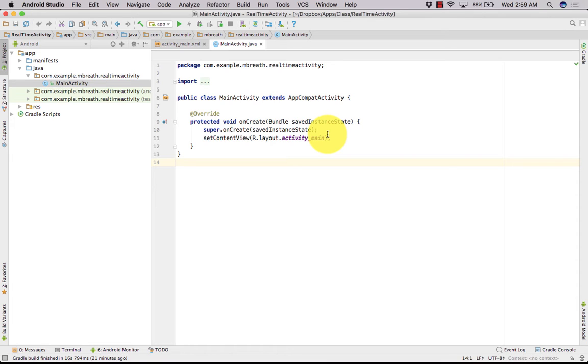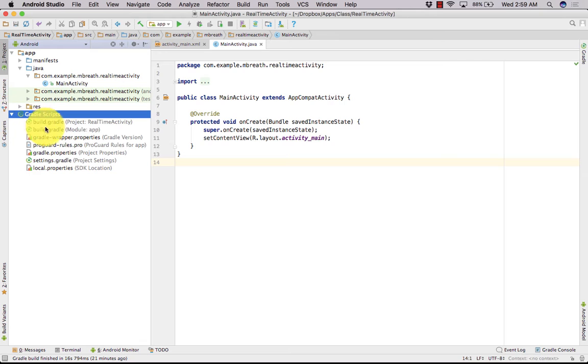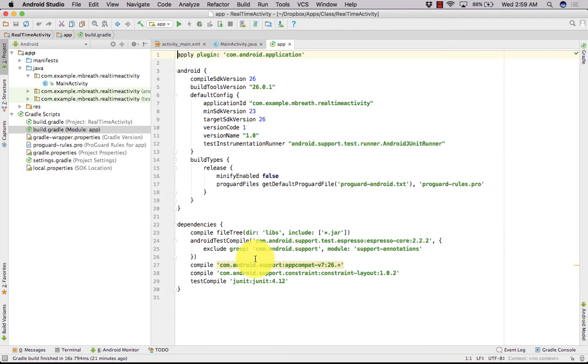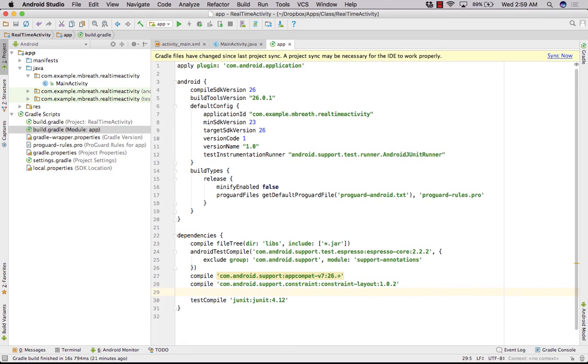So for that we need to add Google services into our Gradle file. We can do it in the Gradle app module. Here, in the compile versions, we need to include our Google GMS services. That service can be included very easily. I'm going to include that service, so here you can write compile.